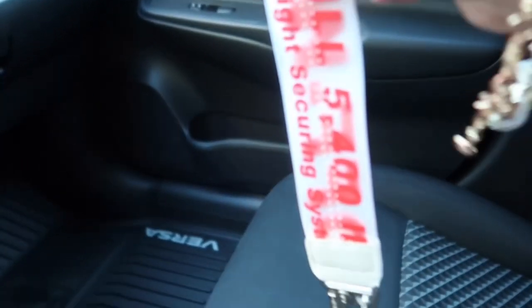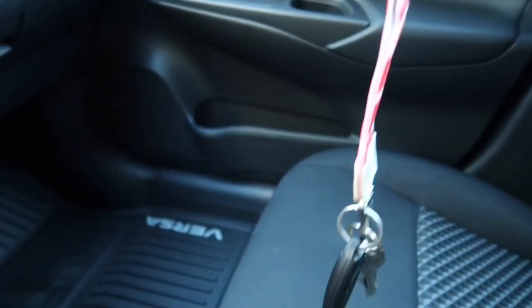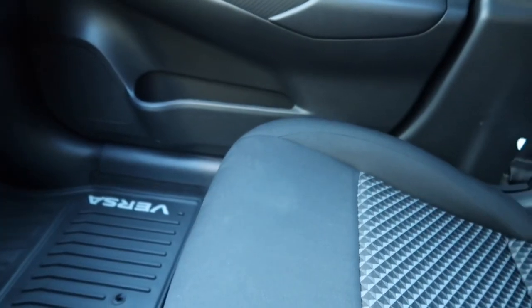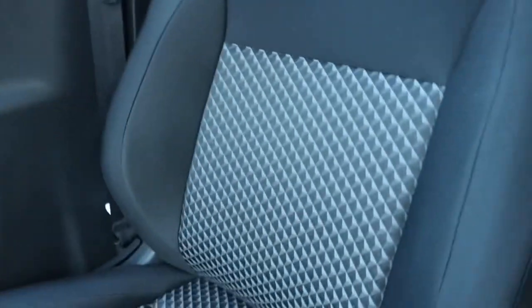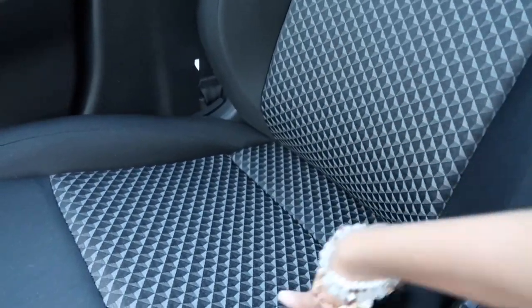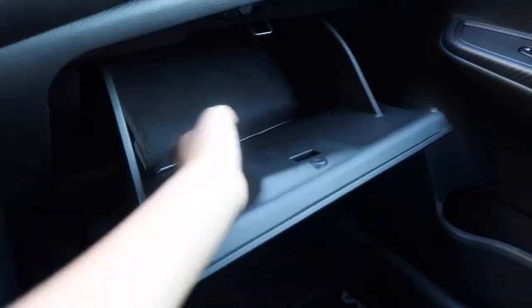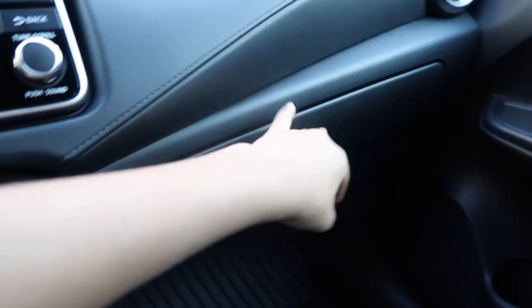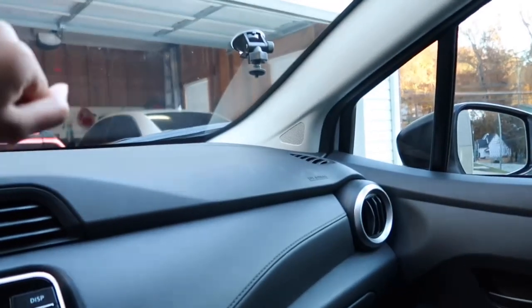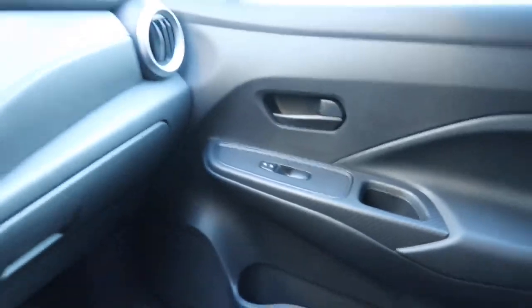Oh yeah, this is my keys. I still haven't got no more stuff to go on it, so I may just keep it like this. And I did return that key fob because it just kept on coming off. So then let me show you what my seats look like. All the seats in my car have this little pattern on it, and I really do like this. It's in the back too, and it's on my seat. And this is the other side. My glove department. I just got my manual in here and stuff. My camera mount is up there still, all of that.